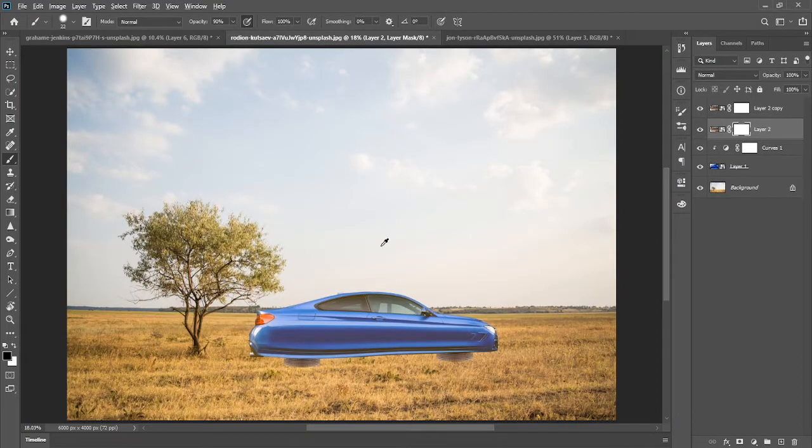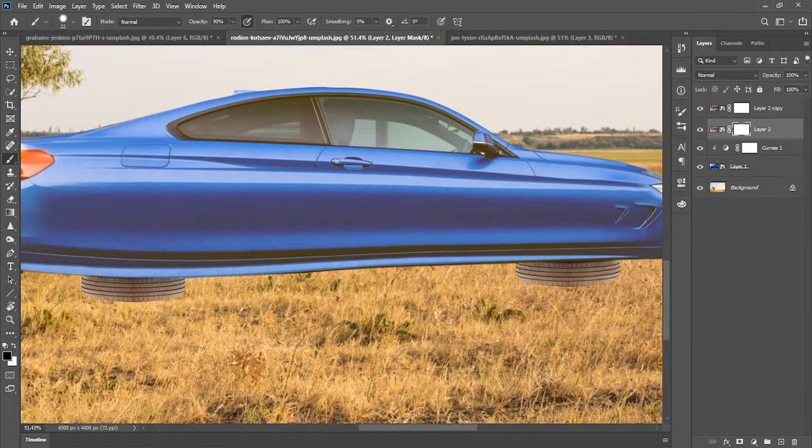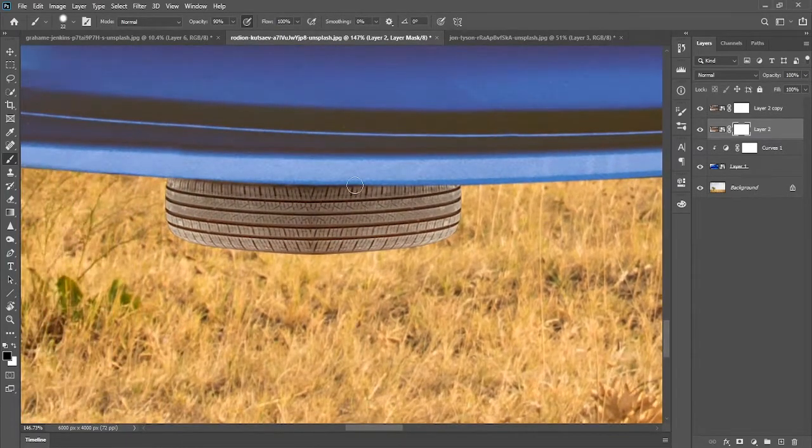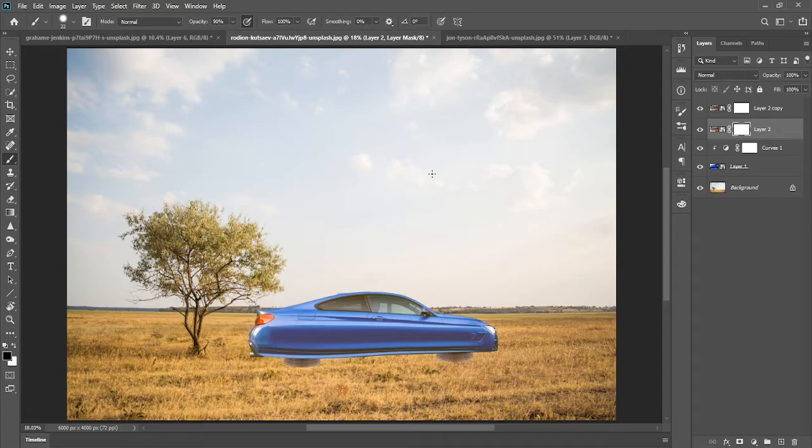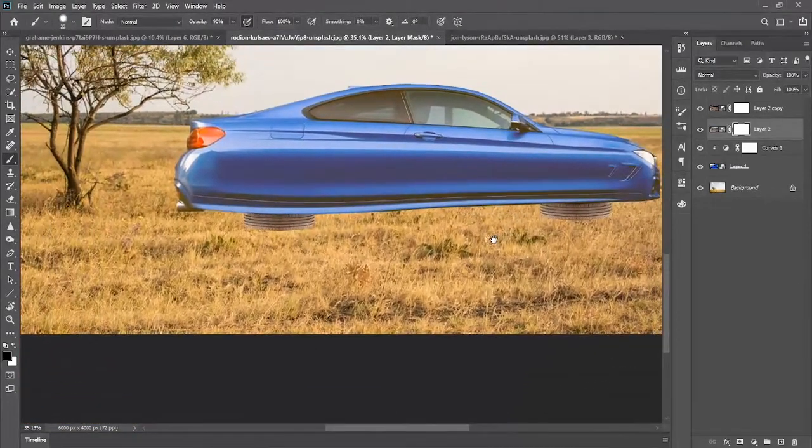Depending on your image, you may need to make some changes. If I choose some other tires, you may need to zoom in more closely to properly hide and reveal the details. This depends completely on the image you're choosing. For example, if you have higher resolution, you may need to zoom in and remove most parts. If you have lower resolution, it doesn't show on the main composition when you zoom out completely. Since this looks somewhat okay to me, I'll add some shadows over here to make it blend in more.